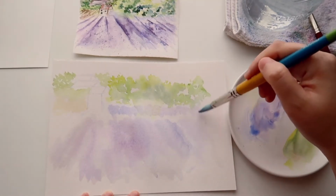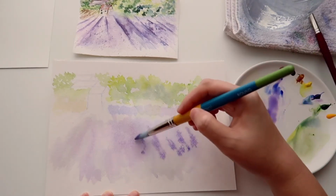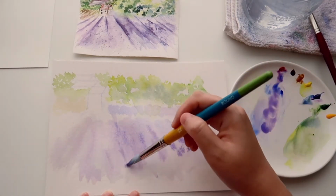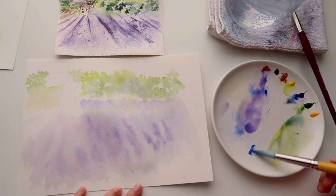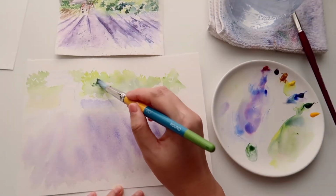And the reason for this is after this layer is completely dry, we will go back and start painting a couple more defined diagonal lines to form perspective for our lavender field. I hope that it makes sense, but don't worry, as I progress you will see it and eventually you will get what I'm talking about here.